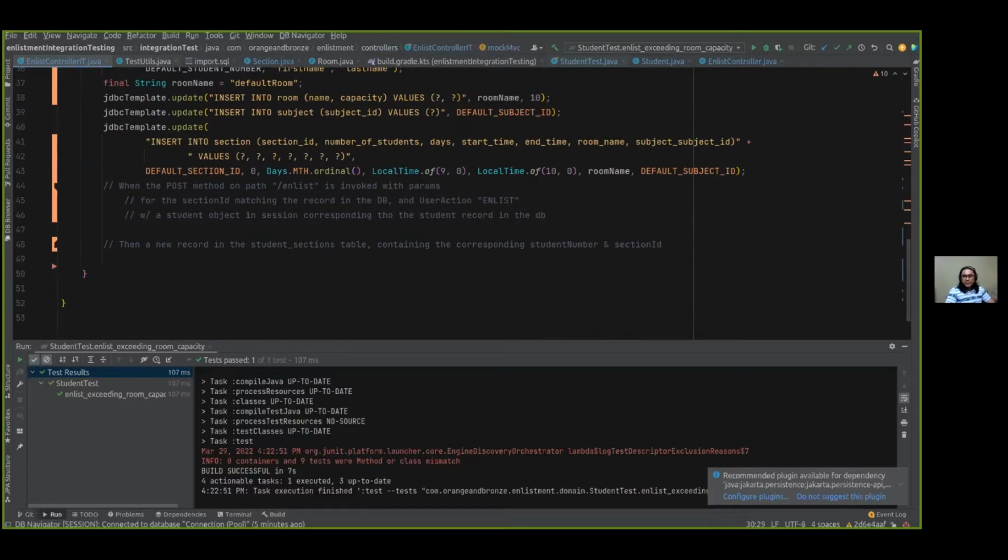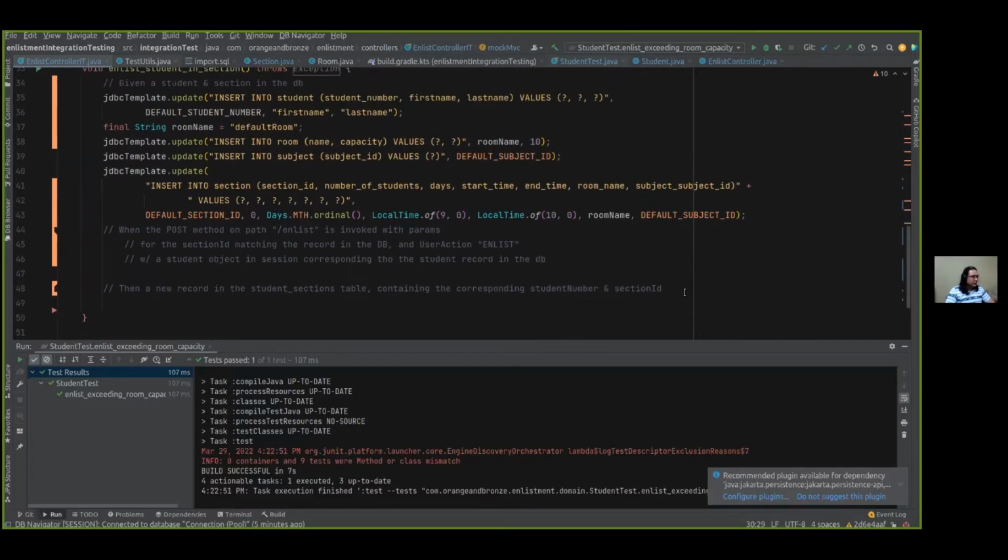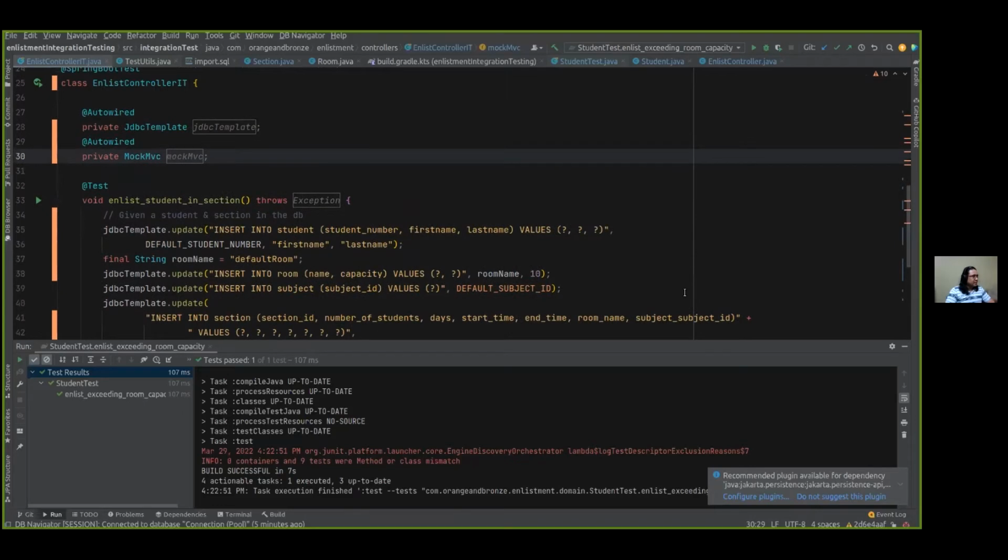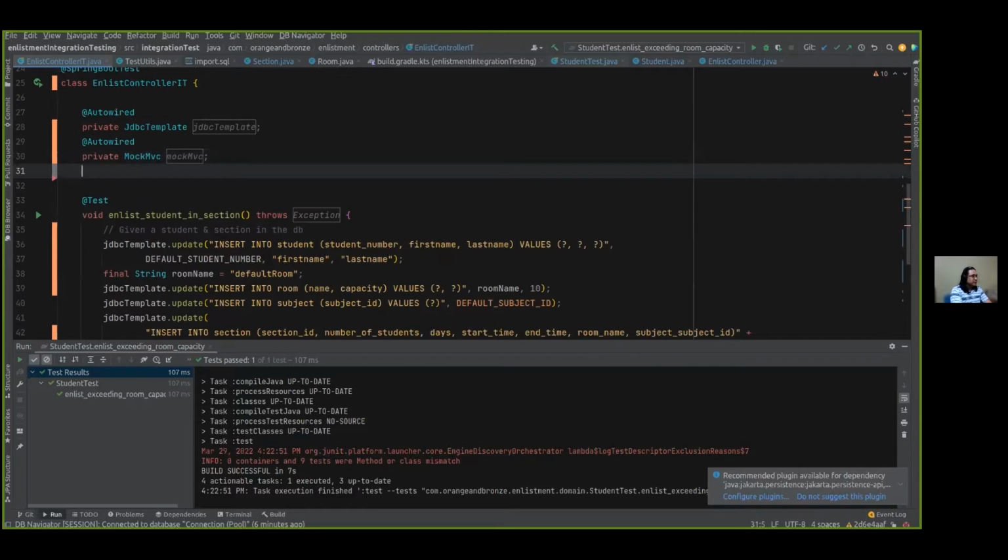Let me copy what I've already done in my notes. One of the things we need to set up is a student object. Student number 10, Meredith Gray, is already logged in. So we actually need to fetch a student, using the student repository to fetch the student from the database.